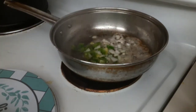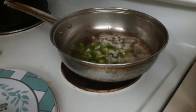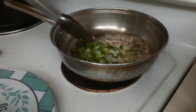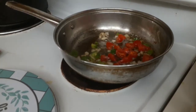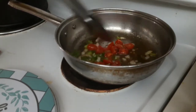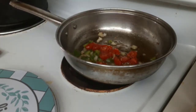As you see right here, you don't want to dispose of that oil. Use that bacon fat. It adds so much flavor. We're going to be using that to saute the onions and the bell peppers. About 2 or 3 minutes later, I'm going to add in my tomatoes that I showed you that I cut up, and we just want to saute that as well. And about a minute or so later, I'm going to be adding in my frozen okra as well.